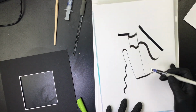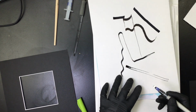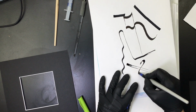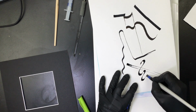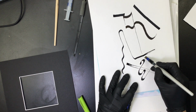You can't do it too fast because the ink has to come out. If I do it like that real fast, you can see it doesn't work, even though that is a nice pattern. But if you do it really slow, you can do all sorts of things with it. And it makes such a nice noise, which I really like.